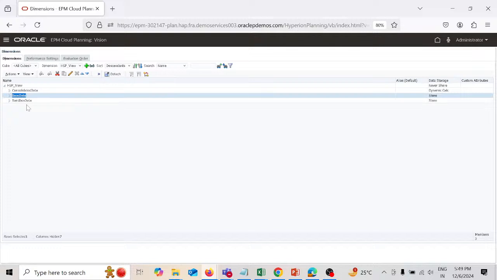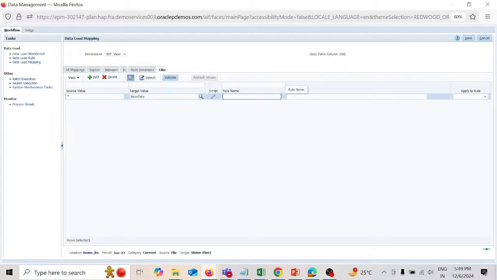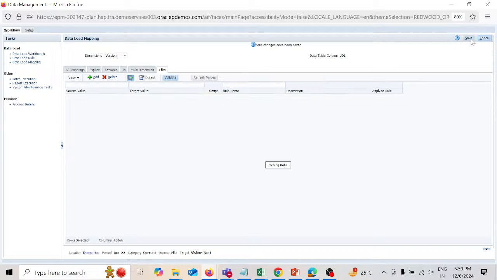I have to make sure that it is written in the correct order. So we have mapped all the dimensions.